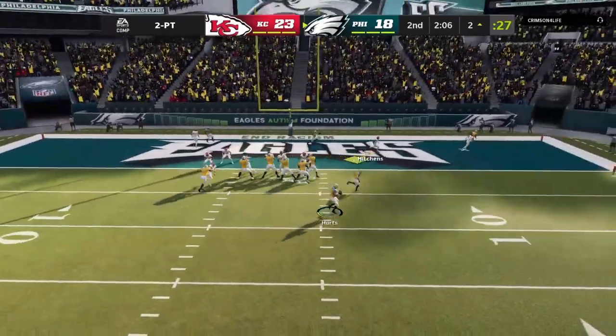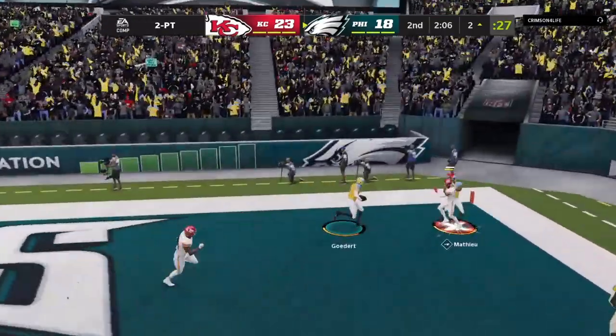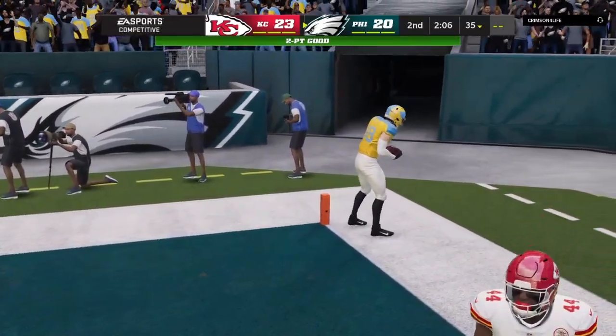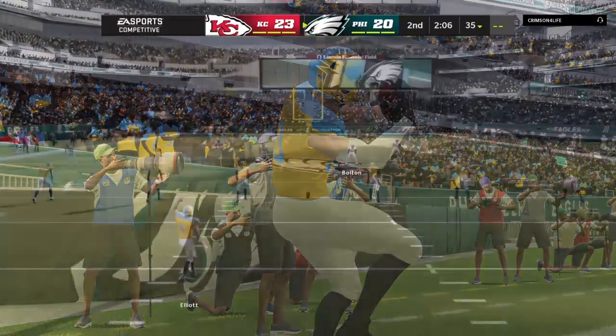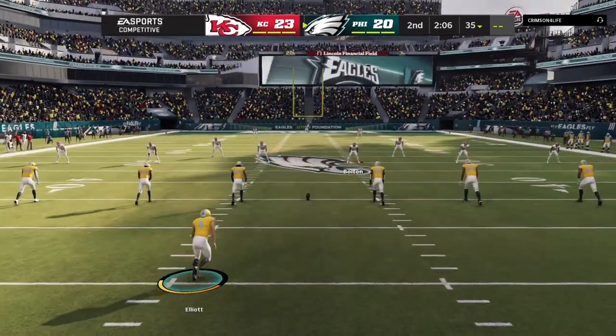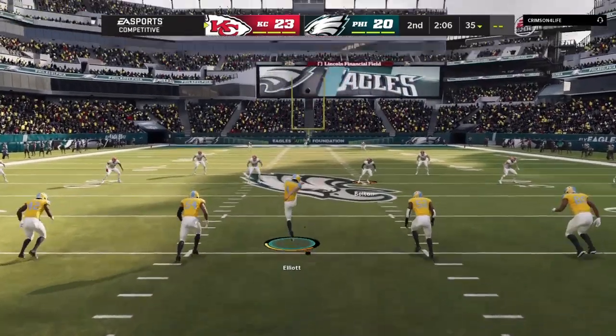Hurts will throw. They'll roll him out right. And he's got it. So the try for 2 successful. And with it, they're back within a field goal. After the touchdown, here's Elliott on to kick it away.